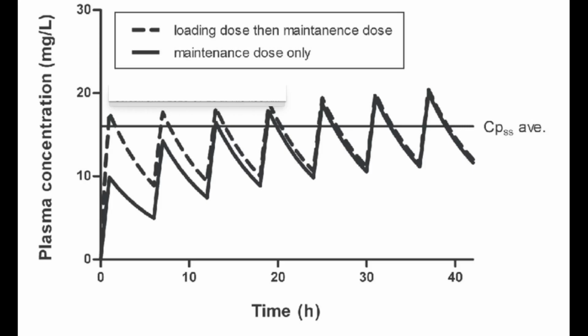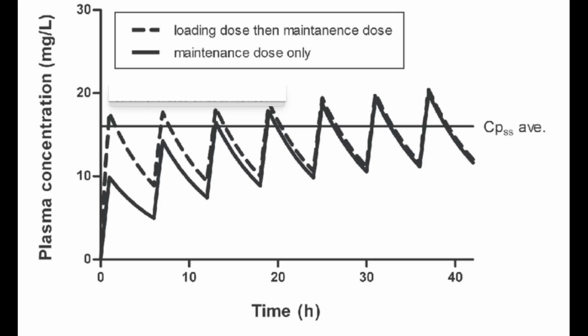Initially, the loading dose is used to rapidly establish therapeutic drug concentrations, often bypassing the need to wait for the drug to accumulate slowly over time. This loading dose brings the drug concentration into the desired therapeutic range more quickly, allowing for a prompt response to treatment. The number of half-lives required to reach steady state depends on the specific drug and its pharmacokinetic properties. However, as a general guideline, it takes approximately 4 to 5 half-lives to reach steady-state concentrations of a drug.